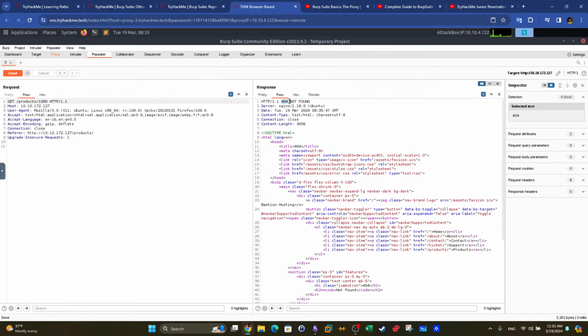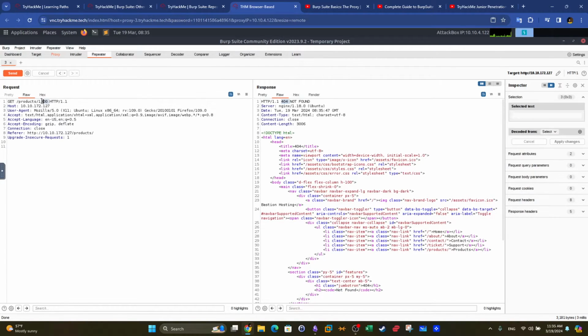What does that mean? It means that 1000 as an ID is still an expected input by the application, but there is no corresponding entry in the database for this ID. There is no product whose ID equals 1000. That's why we got 404.